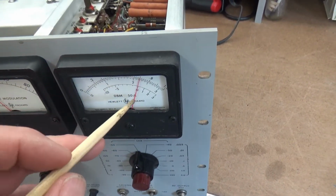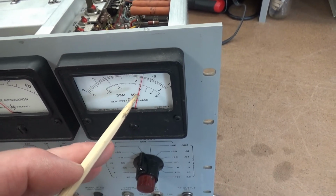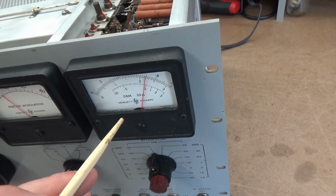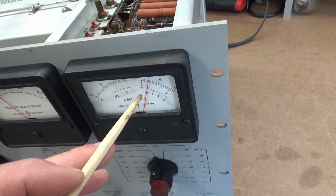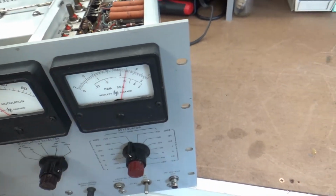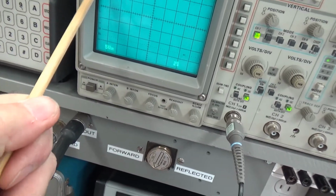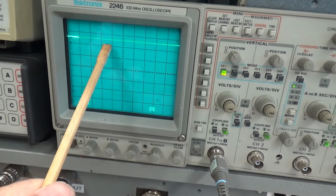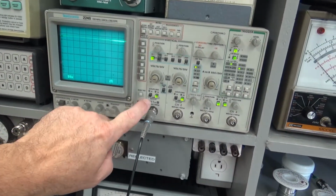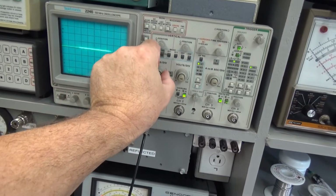However, I do still have a little bit of fluctuation in there, not like it was, and this thing should be steady because it is a regulated power supply. And this is part of the regulated power supply right here, and it appears to be steady. I don't see any fluctuations on it. I'm going to move over to AC. I'm going to increase.